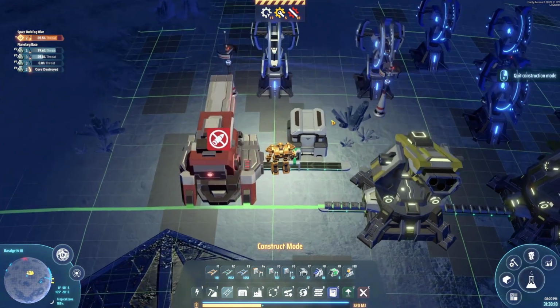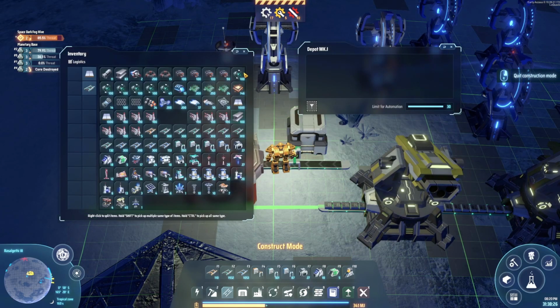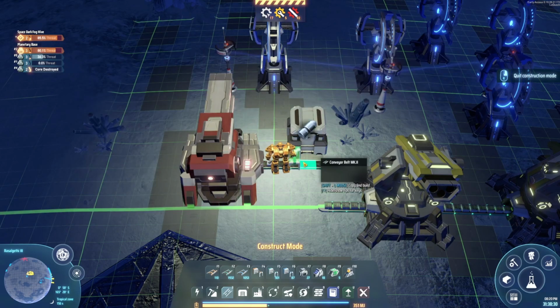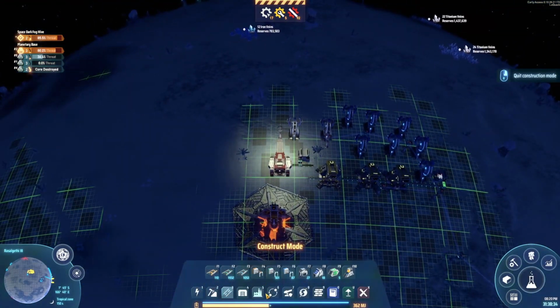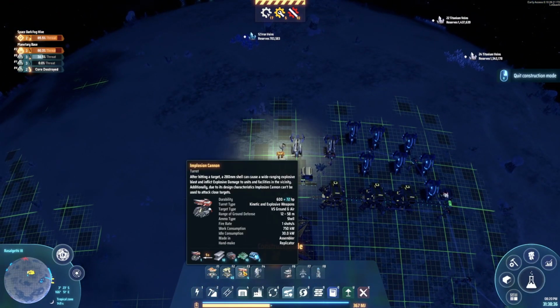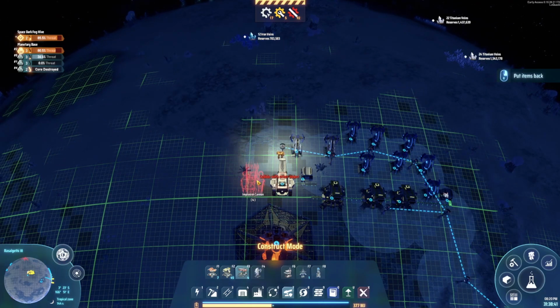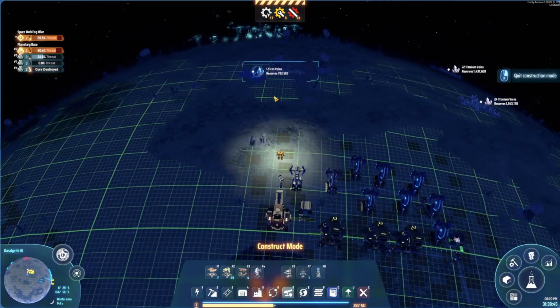Let's see if we can figure out this cannon here. Got it set for... yeah, let's set that. Okay, give you some ammo. Alright, what can you do? We're out of range. Shoot. Oh, it's got a tiny range. Aw, that's no good. Might as well use missile turrets for everything.